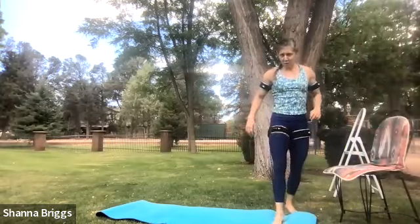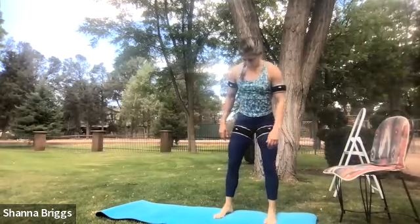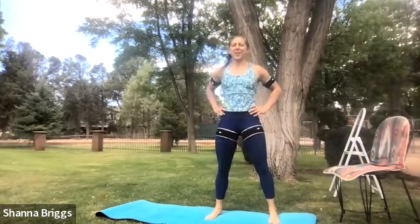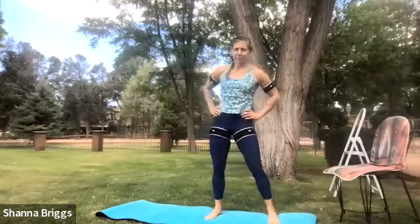All right. Once you make your way up to standing, we're going to bring our feet just underneath those hips. And we're going to bring the blood back into our head and just start to loosen up a little bit more with some hip circles. Nice and smooth. 3 to 5 times in one direction. And then we'll swivel the hips the other way.